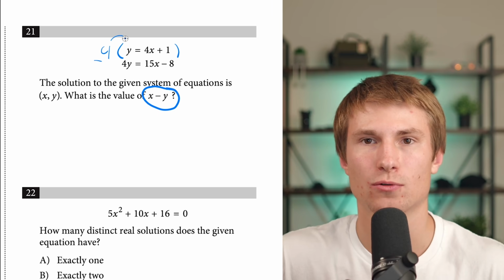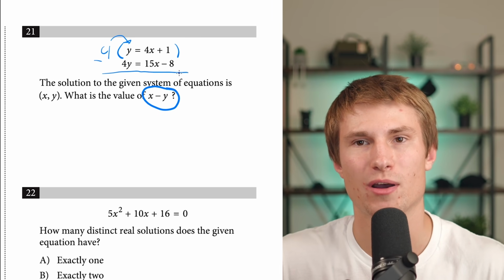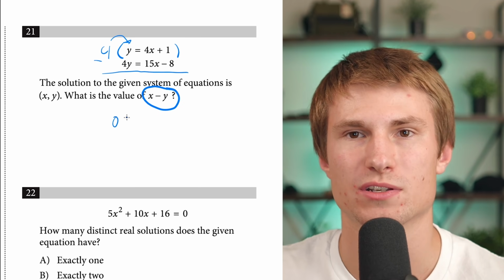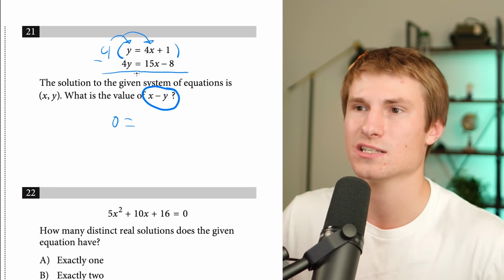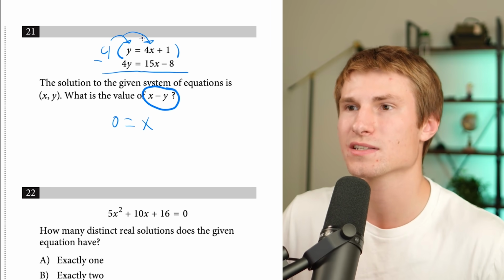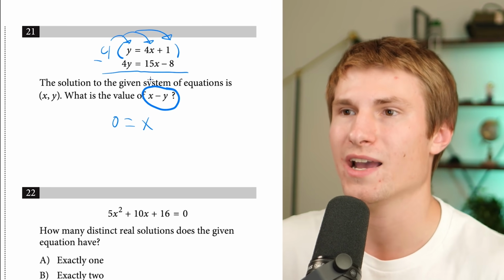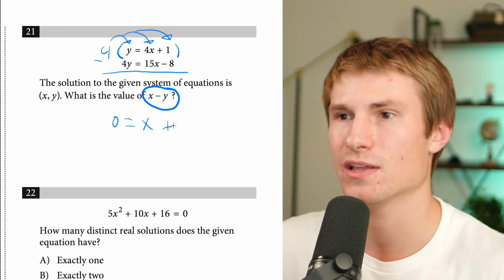Okay. So I distribute this 4 to the y. I get 4y minus 4y. Now my y's are gone. Okay, so I'm going to end up with 0 here. And then I'm going to have 4 times 4x of 16x minus 15x will leave me with just x. And then 4 times 1, I'm going to have 4 minus negative 8, which is the same as 4 plus 8. That's going to give me plus 12.